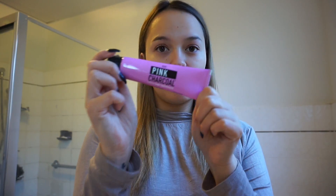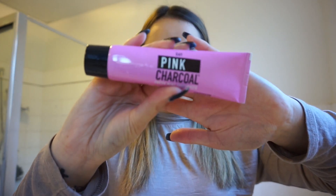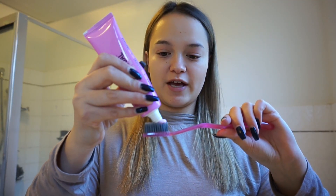I'm going to use the pink toothpaste that I got — this is the daytime one. I'm going to use it on my cute little pink toothbrush. I've actually tried these toothbrushes before and I love them. They're really, really good. They're soft but they get right into everywhere in your teeth. So I'm just going to place some of that on — even the toothpaste is pink, how cute is that? So I'm just going to brush my teeth like I would usually.